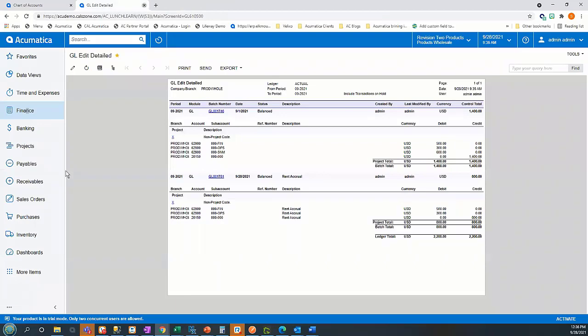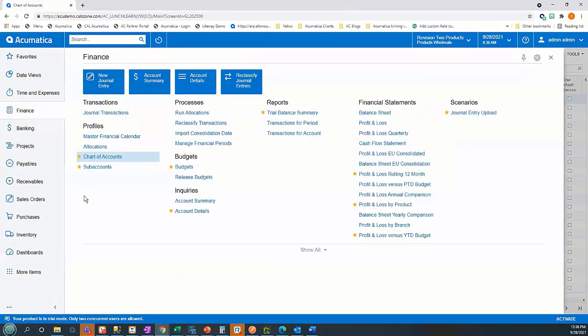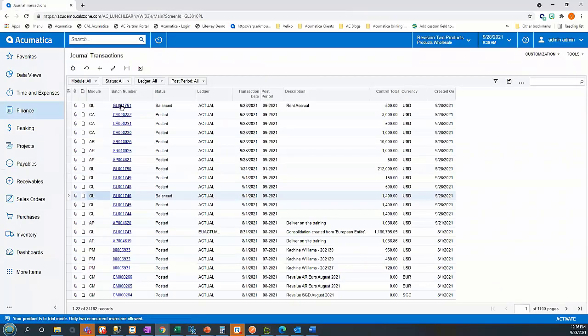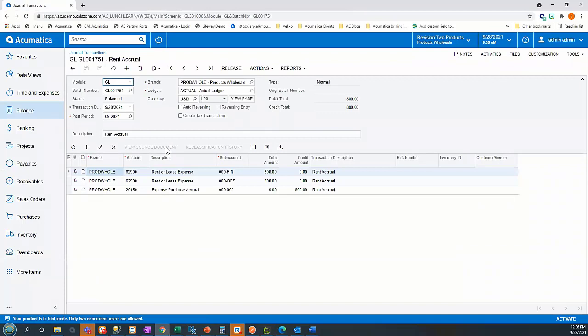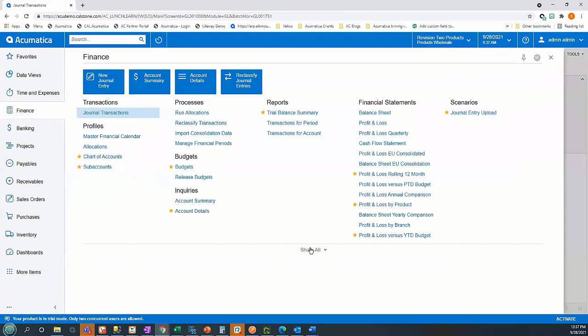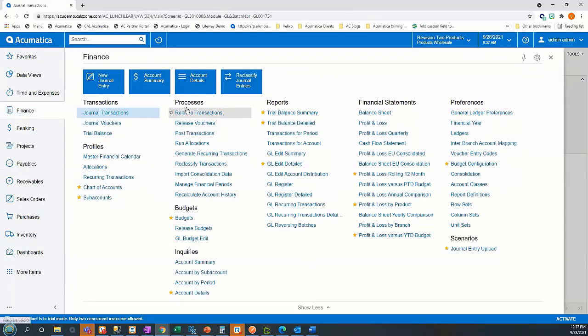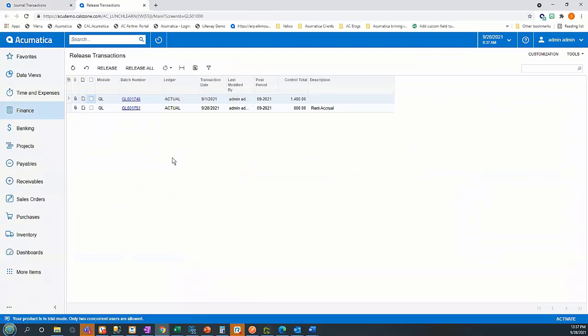Okay. When it comes to releasing your transactions, you have a couple options here. You could certainly go back to your transaction, or maybe you never left it. Maybe it was just a one-off. You didn't really need to run an edit list. You could certainly come up here and release this one entry. Acumatica also has a processing screen that will allow you to release all balanced entries all at the same time. So this would show you all your entries with that status of balanced, and you could say release all, and that would finalize your transaction.